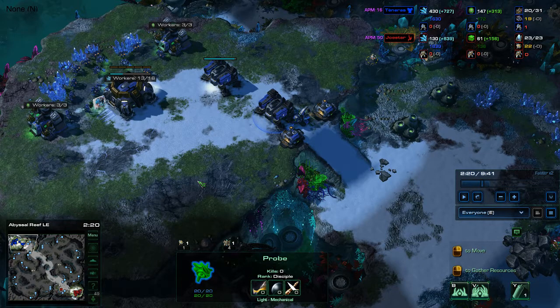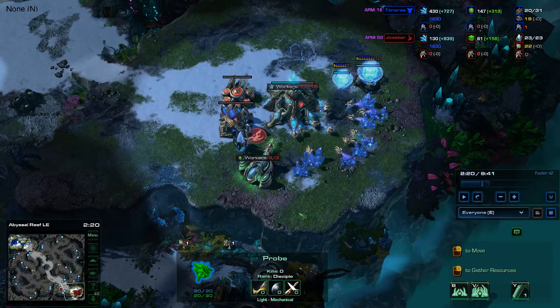The other option is robotics facility, and it is my personal preference because you don't know if it would be like a cyclone all in or a tank push. So I feel like a robotics facility is a little bit more of a solid all-around response. I feel like it's a better toolkit to respond to a lot of the one-base stuff Terran's bringing out, because you don't know if there's going to be liberators, medevacs, mines, whatever.